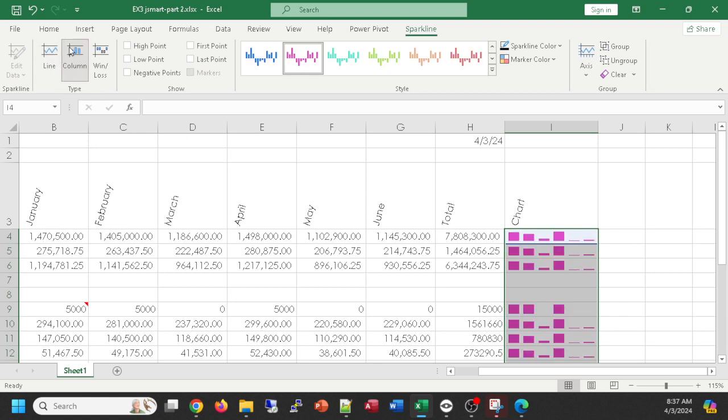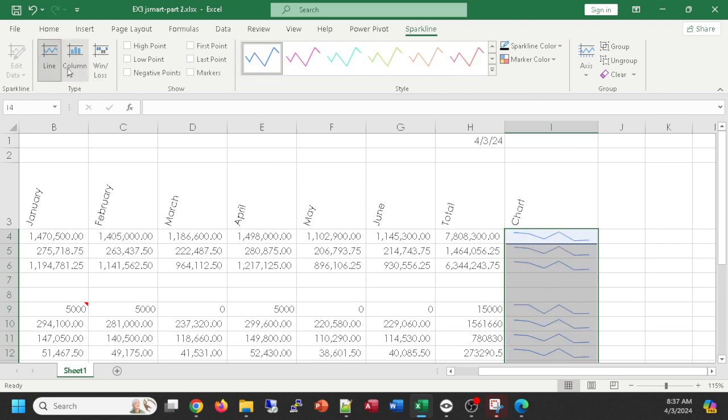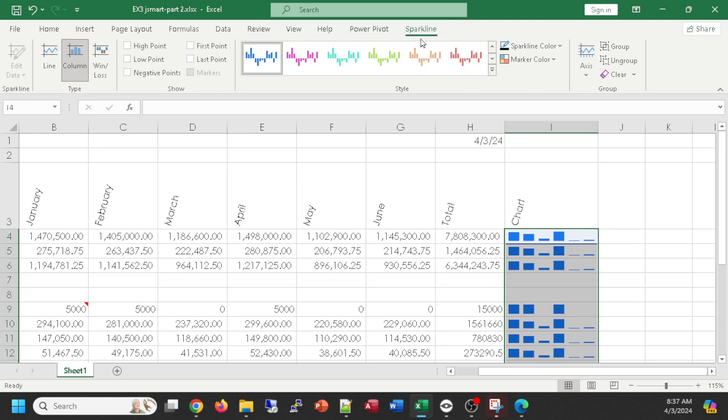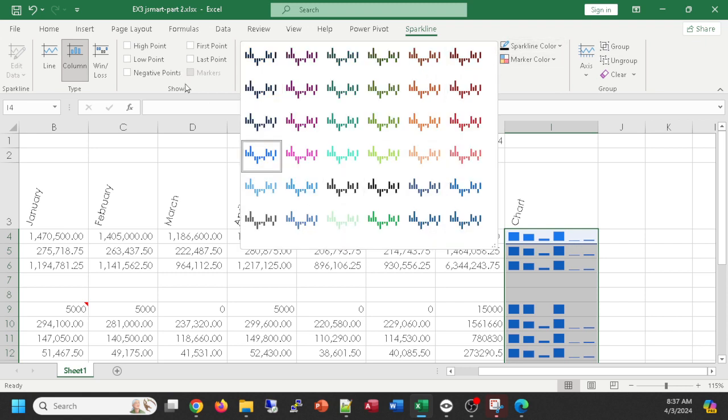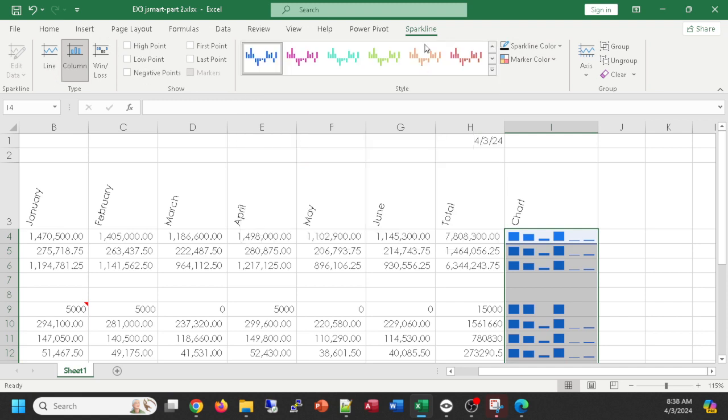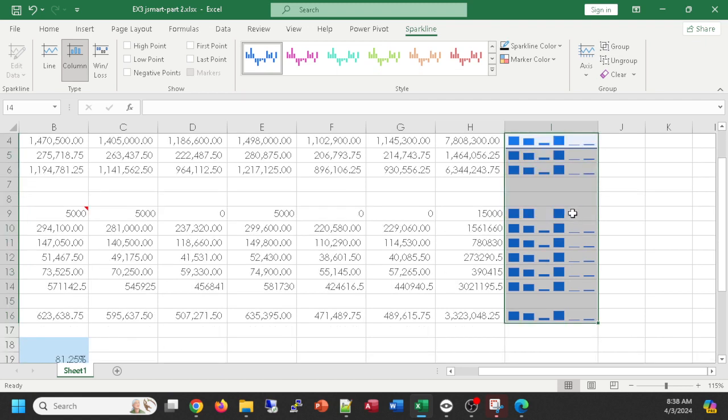I'm not sure how many professional accountants actually use sparkline charts. They're somewhat interesting. More of just a little decoration. So you can choose them and then adjust their properties in the chart here. Choose a style, choose how the column works. Lots of options there for your sparkline chart.